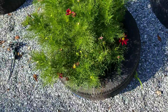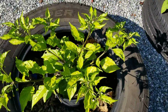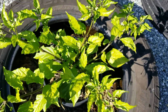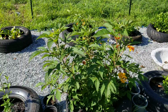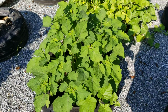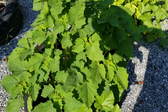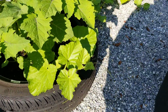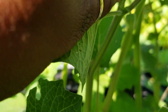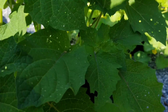And this is my flower over here, and my ghost pepper plant. Oh, now it started giving pepper. I don't know why it's growing like that. There's my hibiscus. And I never planted ground cherry before. But guys, look at my ground cherry. Look how big it is. It is really, really big. And I see a few of them. Ground cherry, look at that. There's a ground cherry right here. As you can see, there's ground cherry on it.